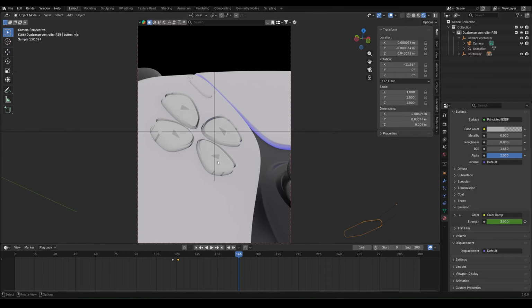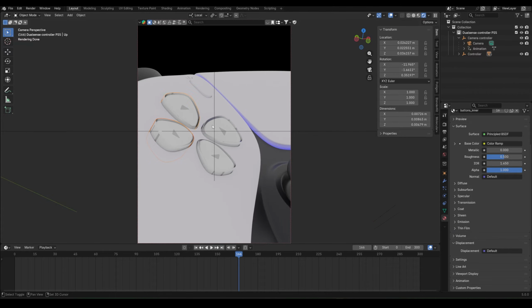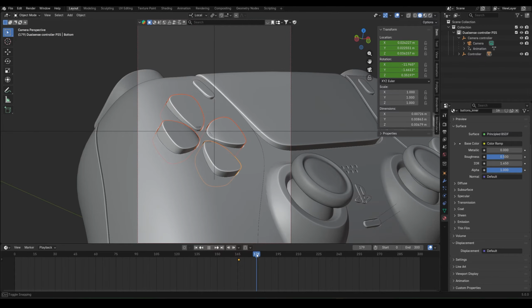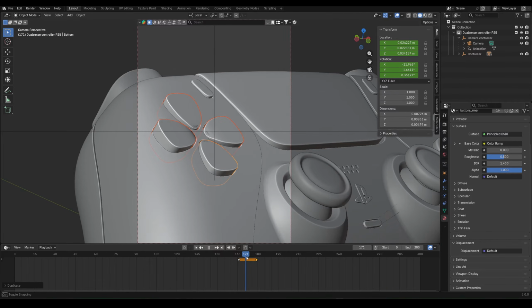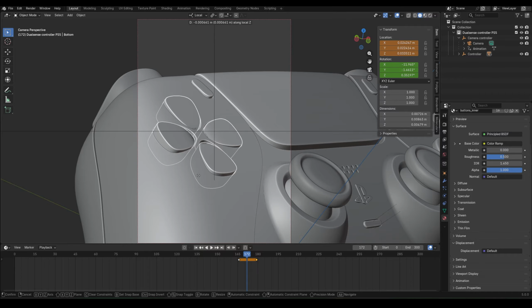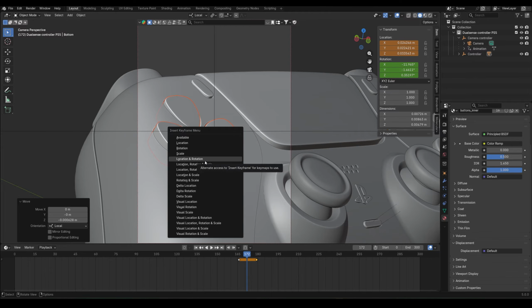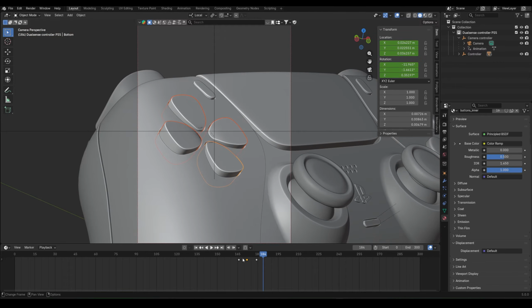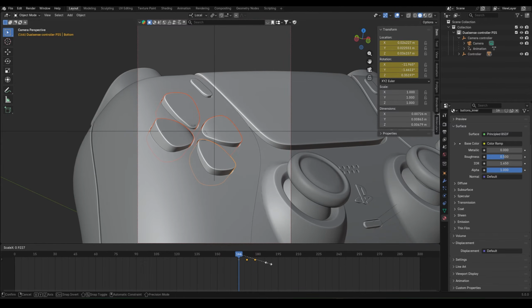and here we will do the same thing we did for the other buttons. So I will just press K and location and rotation. At this point I will go a little forward and shift D to duplicate around here, and I will press G, Z, more like that, and set a keyframe on location and rotation. So now you see our buttons are pressing. To make it faster, I will press S. Okay, this looks good.